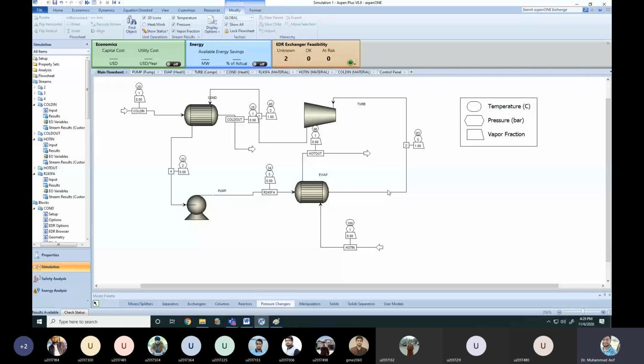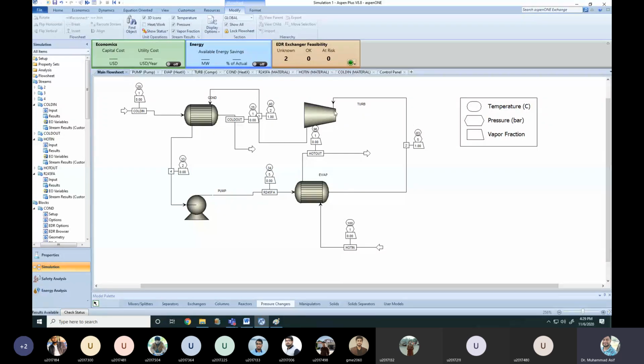So can you imagine, that refrigerant R245fa is now in the dry saturated vapor state. So saturated vapor can be used to drive the turbine. Whereas if you use steam here instead of the refrigerant, steam cannot be at a superheated state at this temperature and this pressure. We need a huge amount of energy to convert that steam into superheated, or to convert it into dry saturated vapors, right?